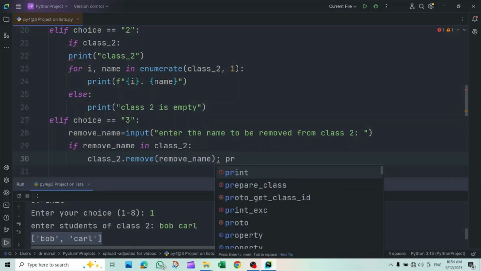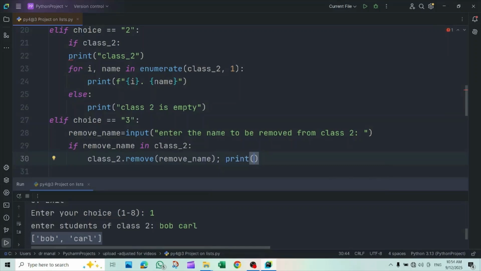So print using the F string between quotations and a placeholder here, remove name is removed.